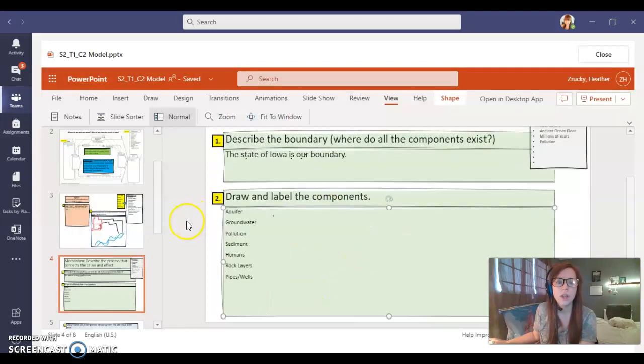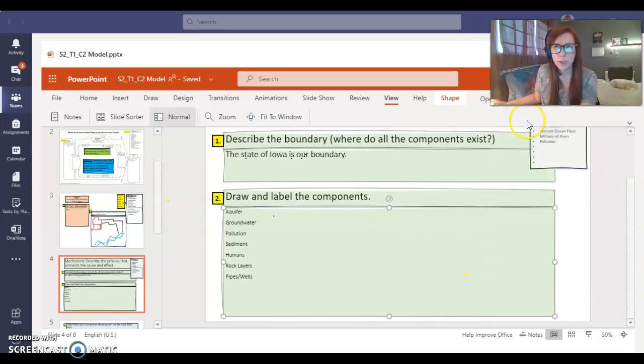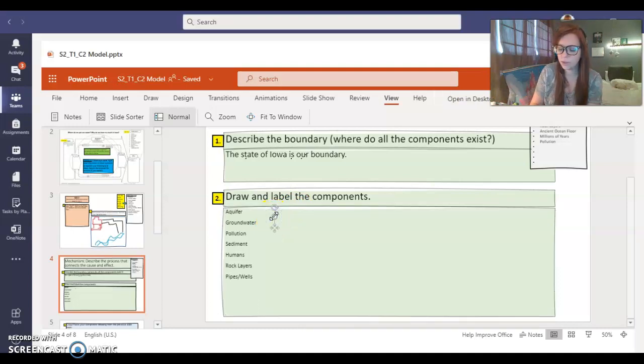Okay, there we go. So I'm not sure if your class has done this. I know my last 2 at least did. So cohort 6 and cohort 7, I know you guys have gotten this part done, but just in case, you do need to make sure that you have a picture in this box for every one of these pictures or words. So you need a picture of an aquifer in here. If you're a good artist, go for it. You can try and draw it.